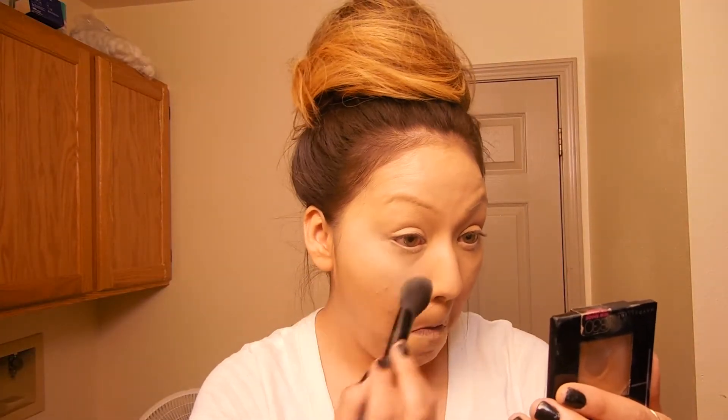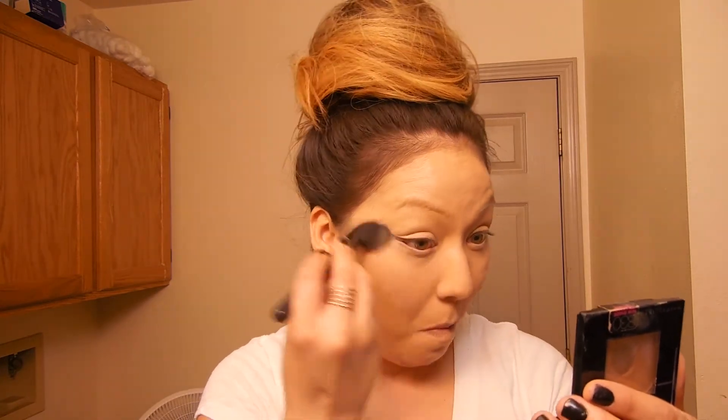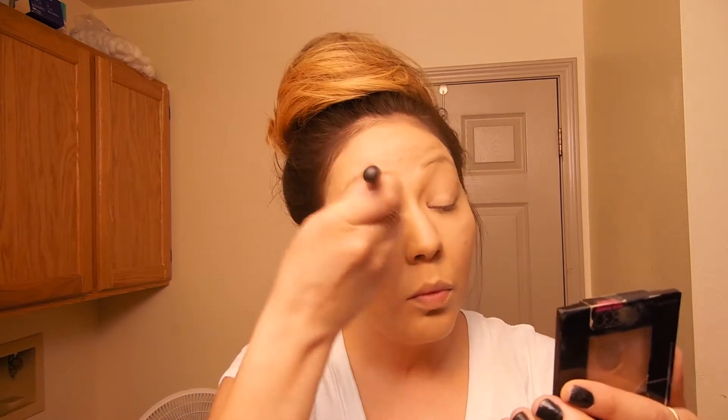I put a little bit more foundation on my eyelids because I have a lot of veins that like to poke through. This is the Maybelline Instant Age Rewind concealer in color Light Pale. I draw a triangle under my eyes, a line down my nose, and a line on my forehead, then blend it out with the pointy end of my Real Techniques sponge — padding, not rubbing. Then I set everything with Air Spun loose face powder in Naturally Neutral, which you can buy at Walmart. I apply it pretty liberally under my eyes and on my eyelids as a base.